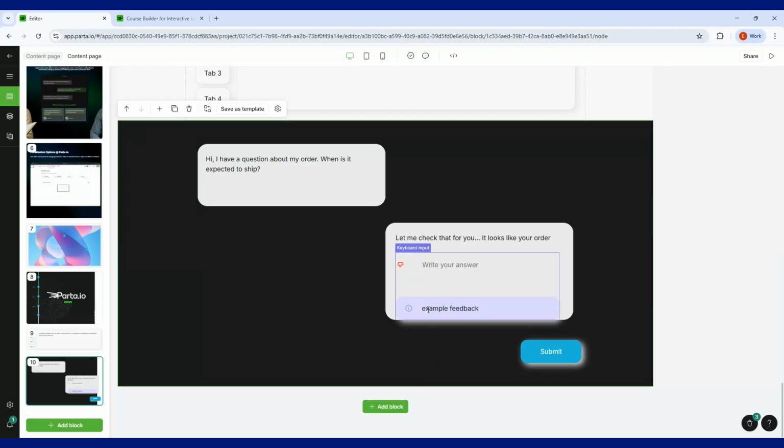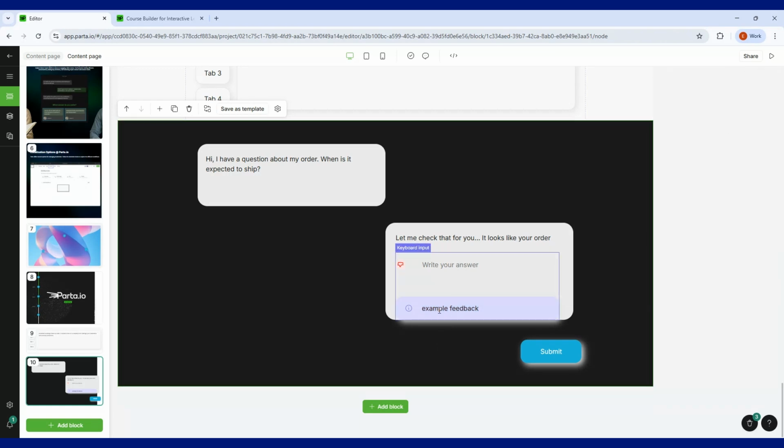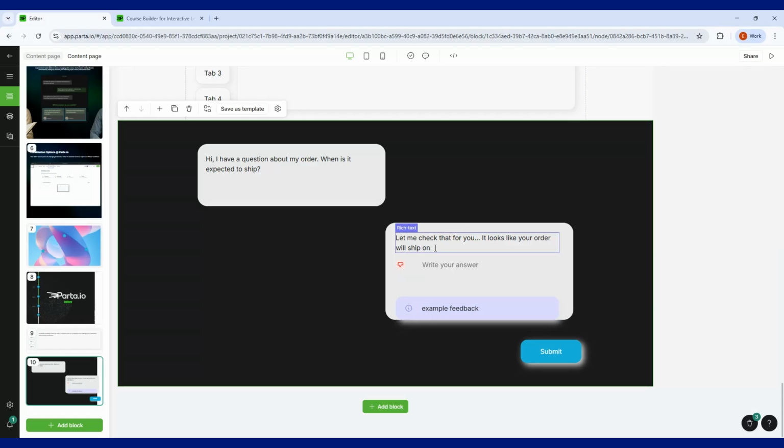You could, I suppose, carry on the conversation and have this pretend customer going, okay, great, blah, blah, or whatever. But I think you'd need to build it out a bit more. It needs an instructional designer on this because this isn't a very good example. You could say here, you choose between certain options and then input the answer. I think you'd have to build these as part of other interactions.